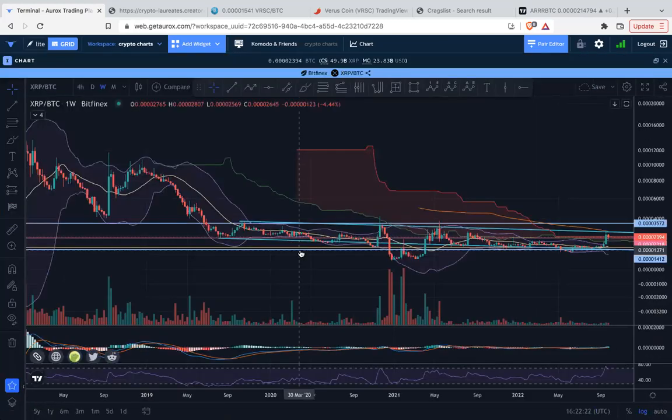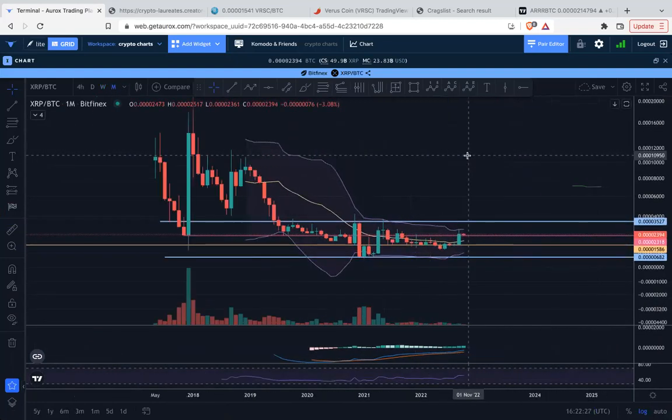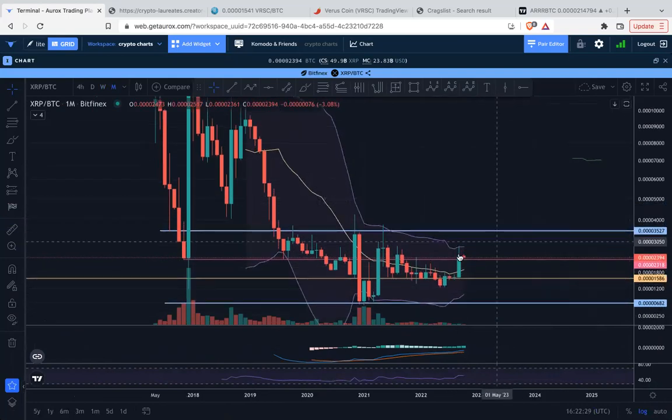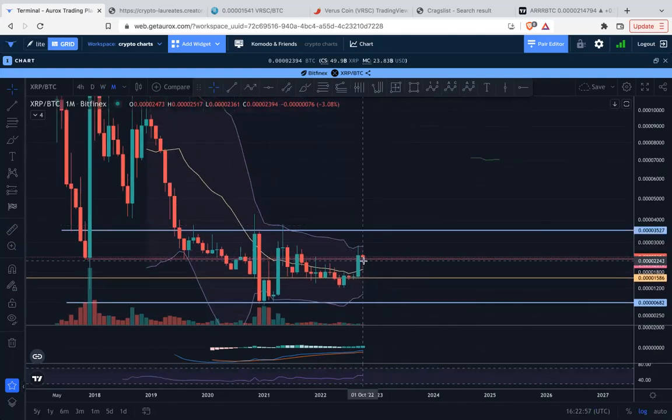Look for XRP on the monthly. It also looks like the weekly, where there's resistance and it could be holding here. You've got this previous price action, but now you're above it. This previous candle closing from back in November, December 2017, and then you have the wicks of August, September 2019. Clearly a pivotal level here. And now you've broken through it, just closed above it, and now you're looking to hold it as support. But you've got a whole month ahead of you, so who knows what that's going to look like.